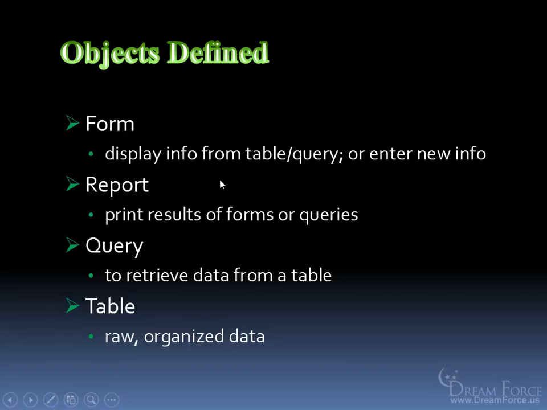It's a way of being able to control what the user inputs that's going to store in the table. And again, a table is raw organized data. Now a report is the printable results of forms or queries. You can actually turn a form into a report and email it or print it off. And again, forms are based upon either queries or tables, and queries are based upon tables.